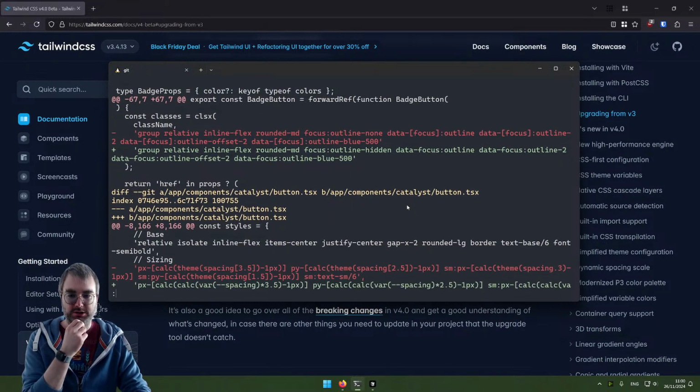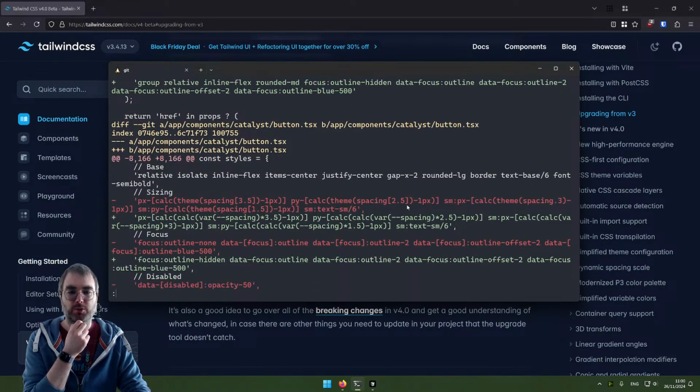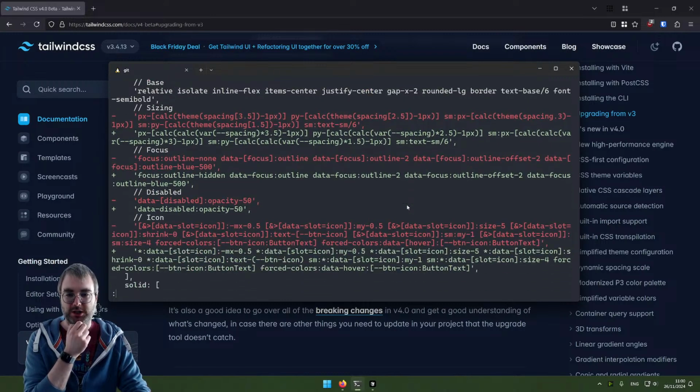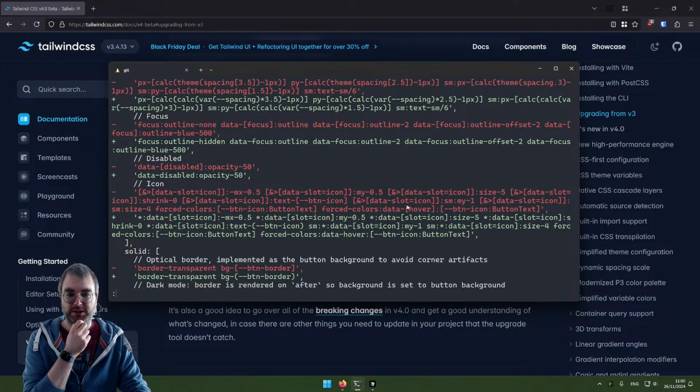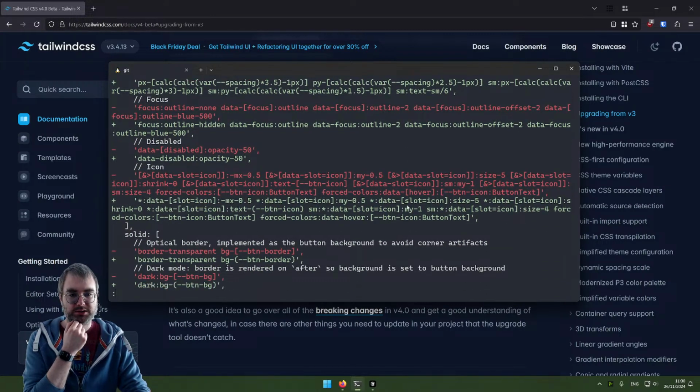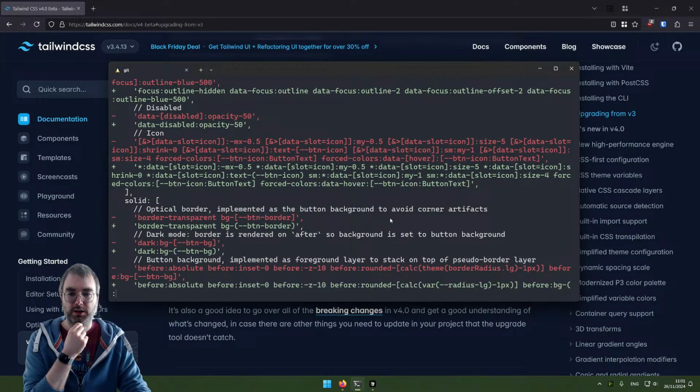Okay, we're gonna read the changelog in a second. I want to see basically what has changed. Okay, no more square brackets on data as well. So you still use square brackets for some things, but not, so like data slot icon, for example, still requires them, right? Interesting. I wonder what is the, oh, I guess it's, so before it was data slot, like the whole thing in the brackets, and now data can be externalized. Is that what's happening? Okay, cool.